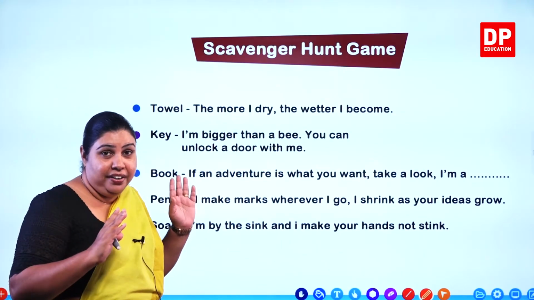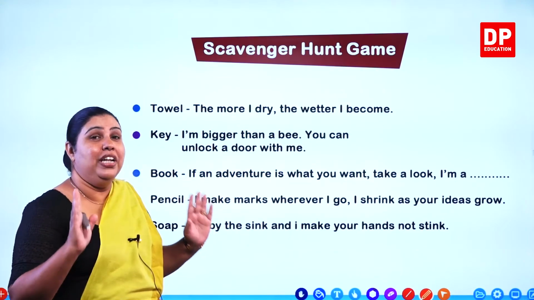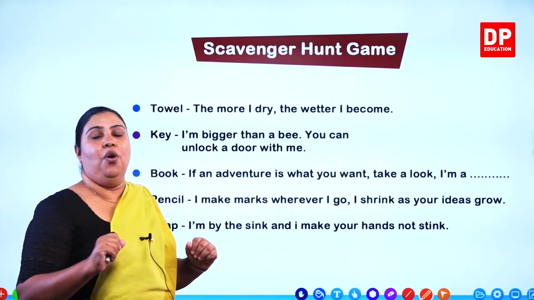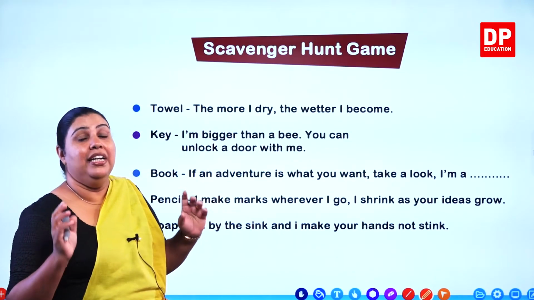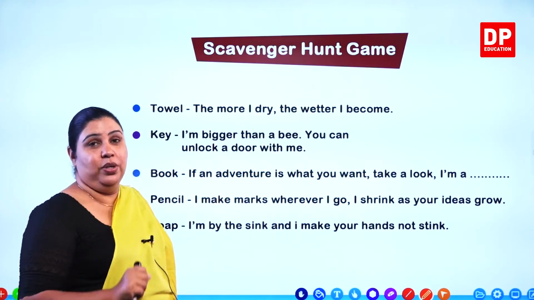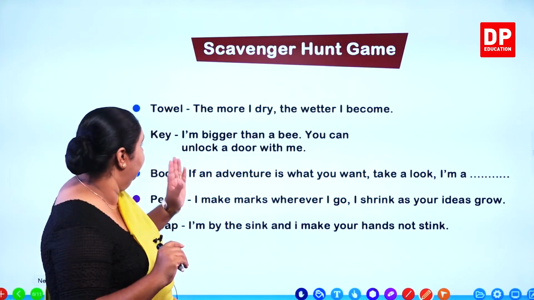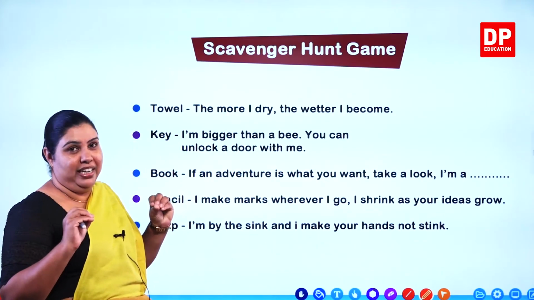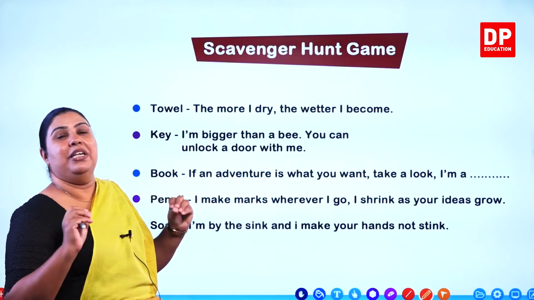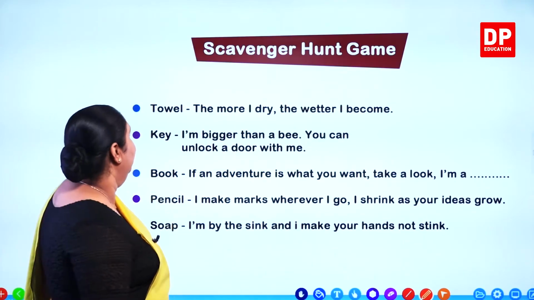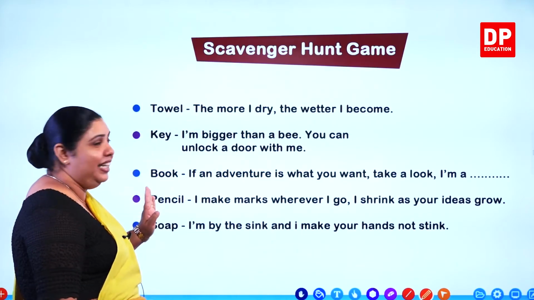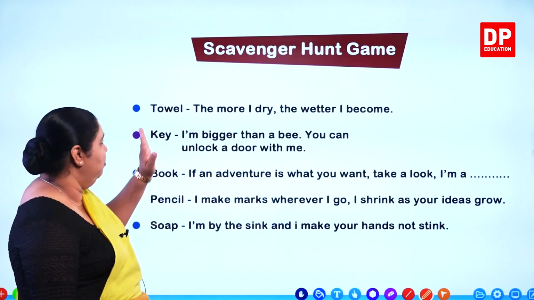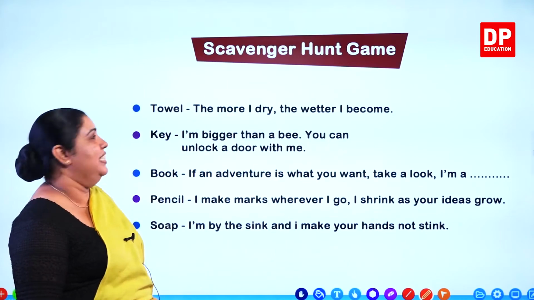Right now, when we read these and see, you will understand how we can organize scavenger hunt game lists using different types of clues. Look, son, in this way, with a little English, with small changes we can make our scavenger hunt games. Right, now take a look at this. Now we have the word here in front. Before that we will read the sentence and see.